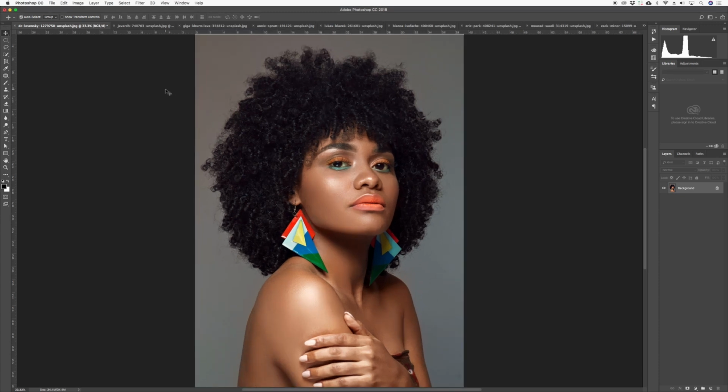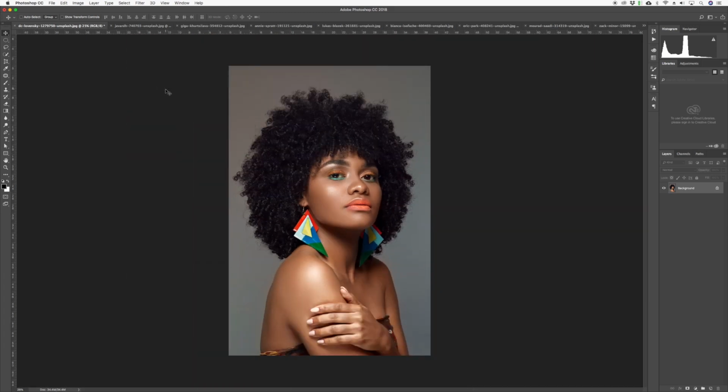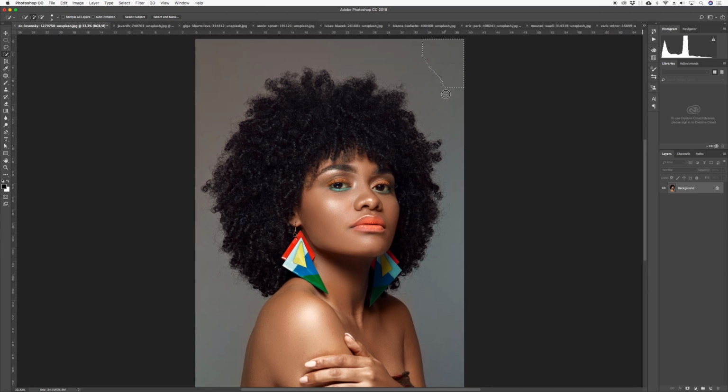There's always hair to separate. So we're gonna take this image of this model and we're gonna remove the hair. First thing we need, selection tool over here. Quick selection tool, click on it. And just come around and roughly select our image. A little bit too much, but don't have to be perfect.